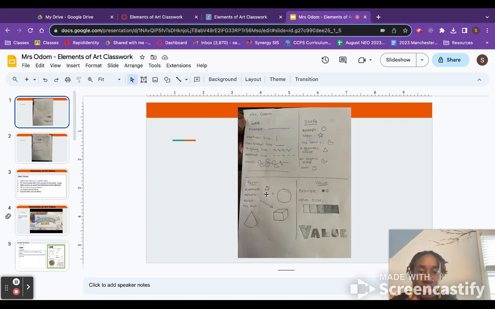Okay. So I gave an example. I did a pyramid. This is my sphere. Okay, this is the example that I want. You're going to make a bubble. Now, if you know how to do a value shaded sphere, please do so. However, because I have not taught it to you, I'm not expecting you to draw that right now. But here is another version of a sphere. A bubble is a sphere. So you're going to create a curve and a dot inside that circle. You'll have a sphere.